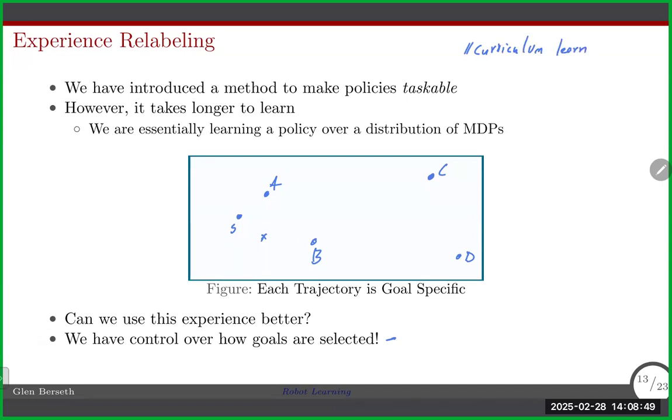Over time. And the reason why this can be really nice, okay, so one, you can kind of control the goal space. But curriculum learning is a general principle: start out with tasks or goals that aren't so difficult, and build on that curriculum over time. I'm guessing some of you have been through some sort of education system where it's gotten more difficult over time and you build on things. So it's basically using that concept, which is where the term comes from. So now you can control the space for this curriculum learning.